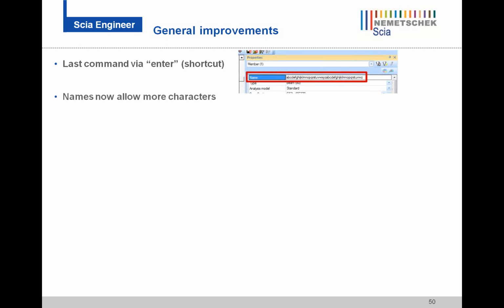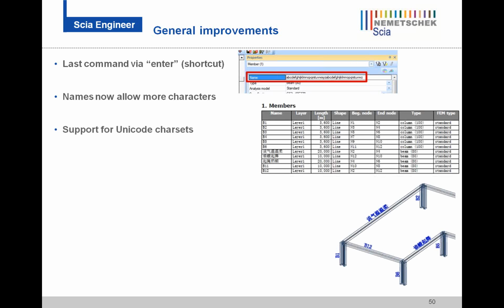We also allowed names to have more characters than in the past. In the past it was limited to, I'm not sure how many it were, but you can now use much more. You can see that it's 2 times the alphabet, so I have a name with at least 48 characters over here.